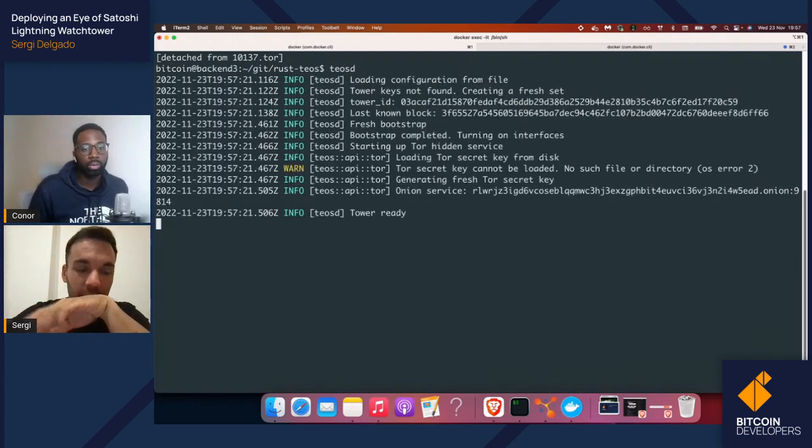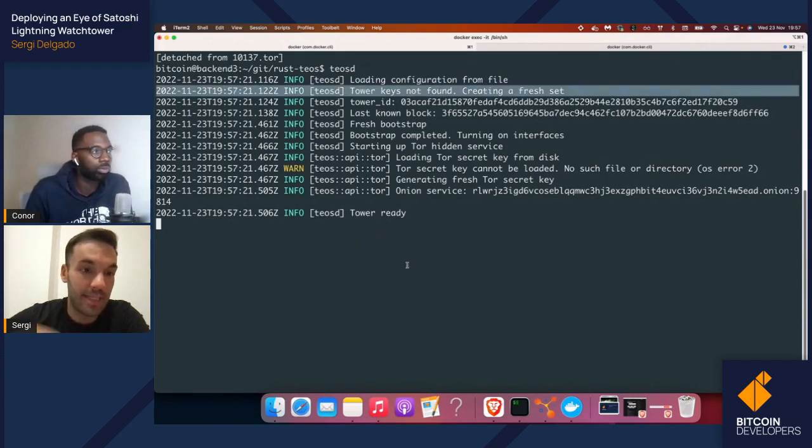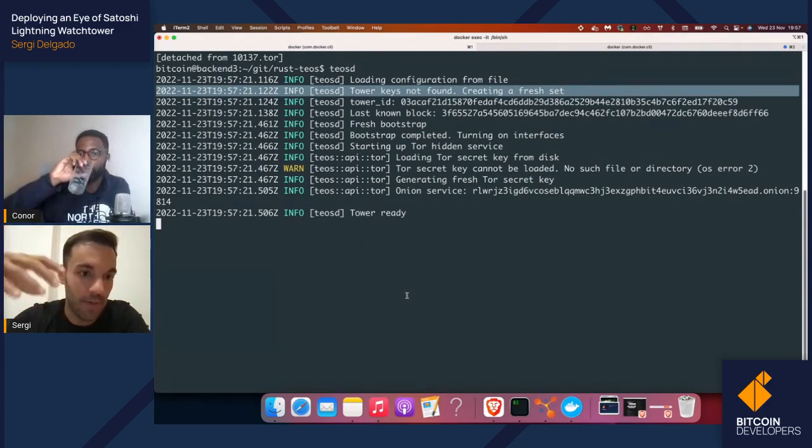Nice. There's a bunch of stuff here that we care about, and we're going to talk about it now. This is the fresh start, the first time we run this. There were no keys for the tower, so the tower needs to have an identity so it can sign stuff to send to the users, and the users can verify that the stuff comes from the tower. So the first time you run it, a key pair is generated. It is ephemeral, so it's not related to anything.